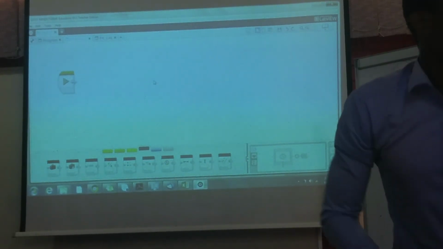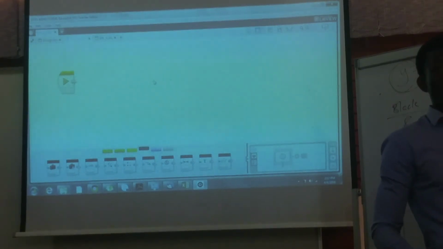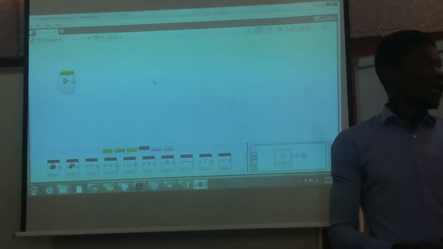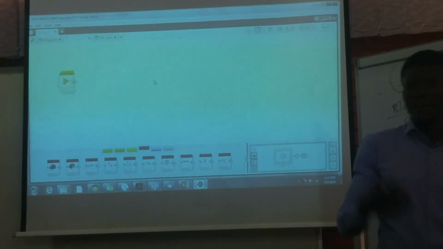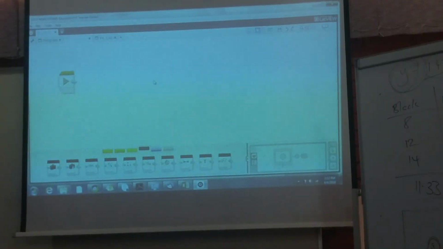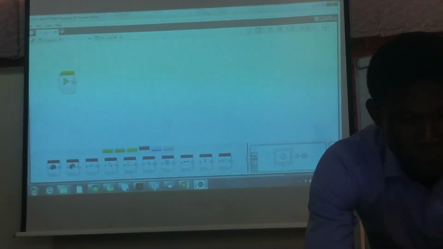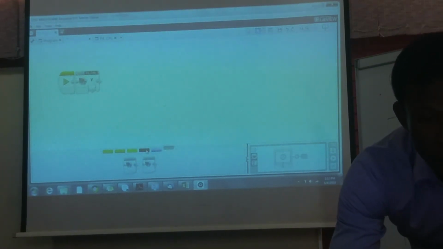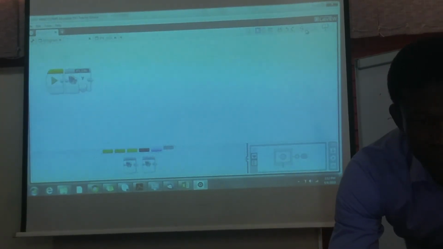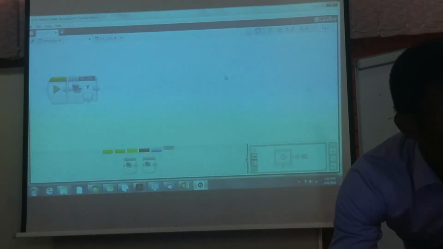Good. So for the logic we have gone through, to program that logic, this is what we say. If the robot wants to make any movement, what it has to do is to check from the right and check from the left and decide how it should move. I follow you. All our movements have been built out here. Once you check from the right and check from the left, you can decide whether we should go for it, we should stop this and move that, stop that and move the other. I follow you. So we say, check from your light sensor on port 1. Check if the value coming out of that sensor is greater than 50.